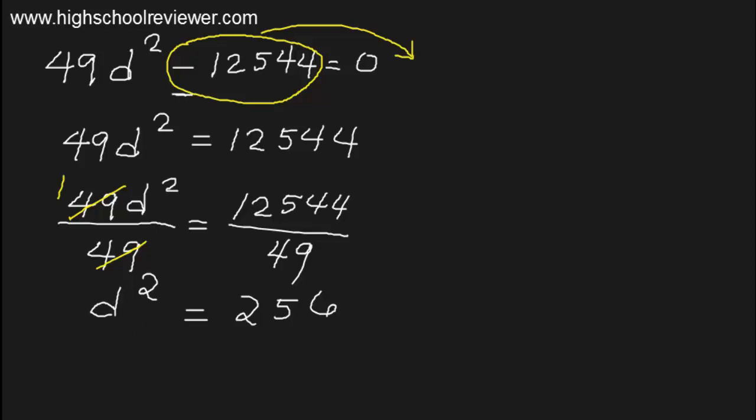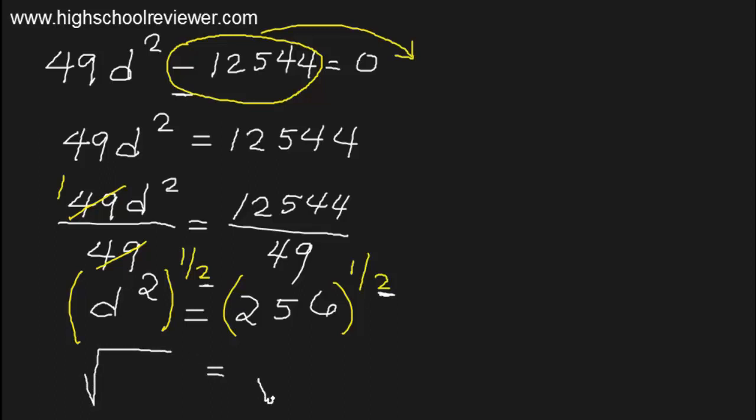So to extract the square roots, let us raise both sides of the equation to 1 over 2. So raise both sides of the equation by 1 over 2. Now, since the denominator of the exponent is 2, this is equivalent to the square root. So we have here the square root on the left and the square root on the right. And the base here will be d squared. The exponent will be the numerator. So the numerator is 1.